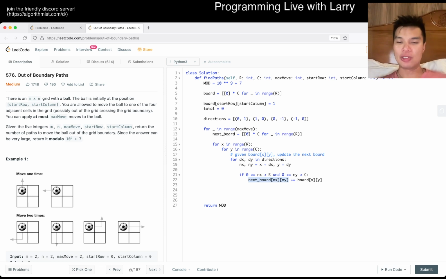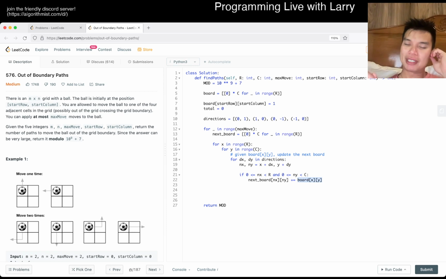And that's just equal to the current box. You can move up, down, left, right, and that's the number of moves. And this counts the number of moves that you can get there in the previous board. So that means that if there's three ways to get to my current position, there's three ways to go up, three ways to go left, three ways to go down, and three ways to go right, right? Because you're just creating an extra path from the previous path.